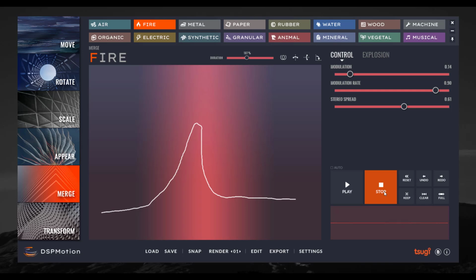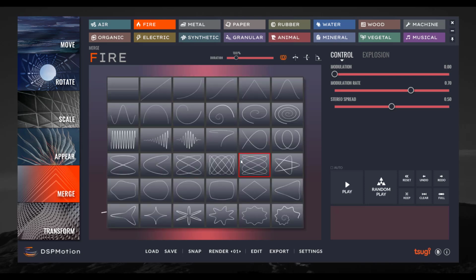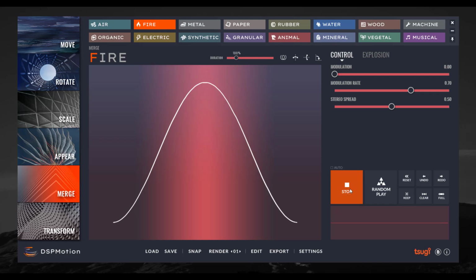And because we're now talking about controls, let's take a look at some of the controls right here. But before we do that, let's talk about this one. This is the point where you change or play with the duration. You can choose to increase the duration of recording, which is you scribbling across here, or you can also play with some preset curves that they've created for you. So let's say you want something like so, let's just get something like this and drop that there. You can see what we have.